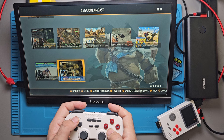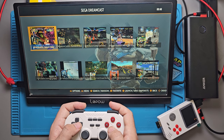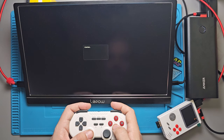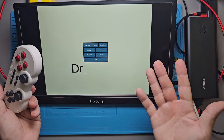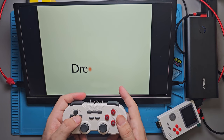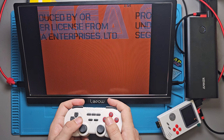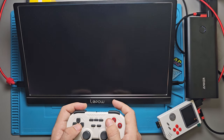Looking at the Dreamcast library: Red Lion Racer, Rayman 2, Marvel vs Capcom, NBA Showtime, Mortal Kombat Gold, Outrigger, Jet Set Radio, and Ikaruga. Let's play a little Ikaruga. Pressing Select brings up the settings — load state, save states with multiple slots. This thing is impressive. I'm not just saying that because it was given to me for review. For $30, it's essentially a free ROM list. The whole game might be in Japanese but it runs.